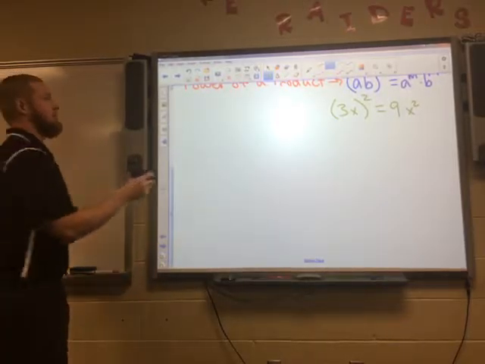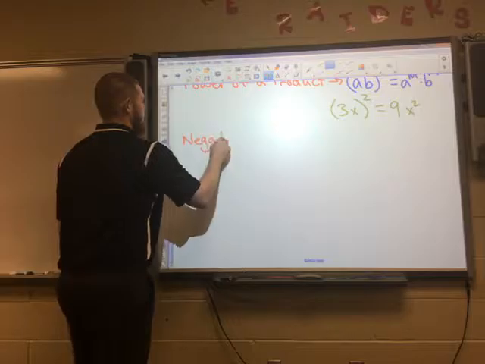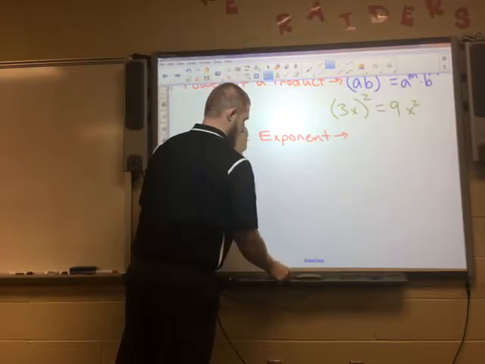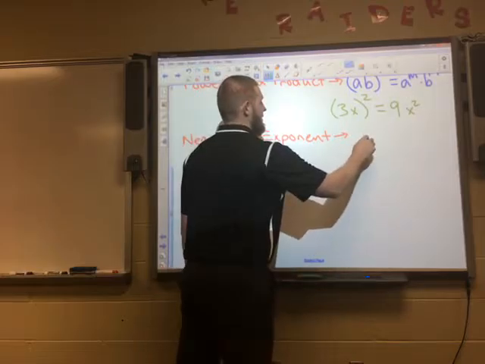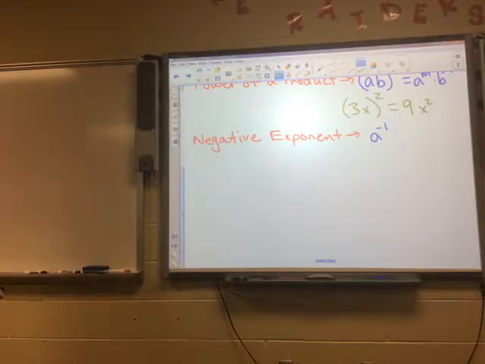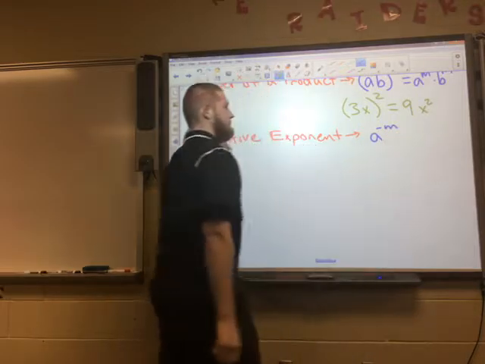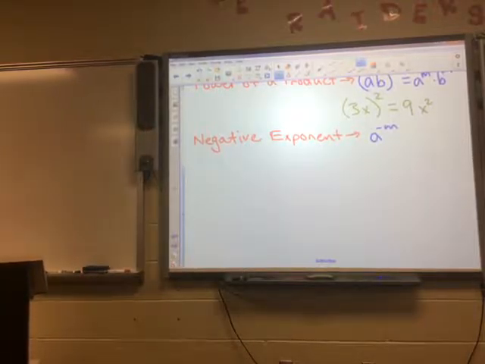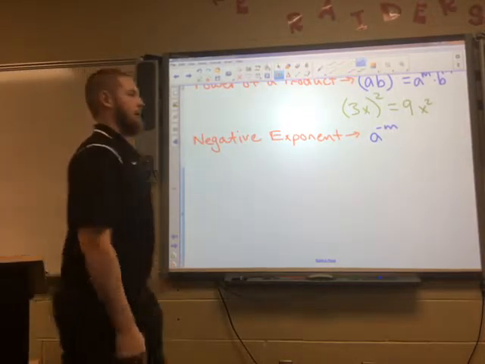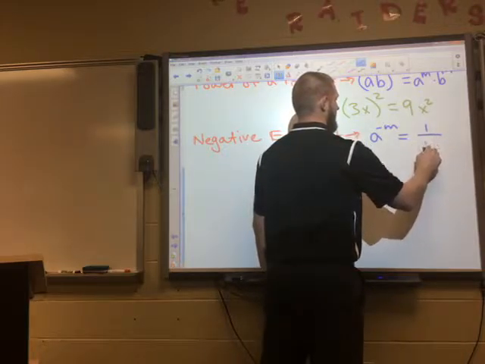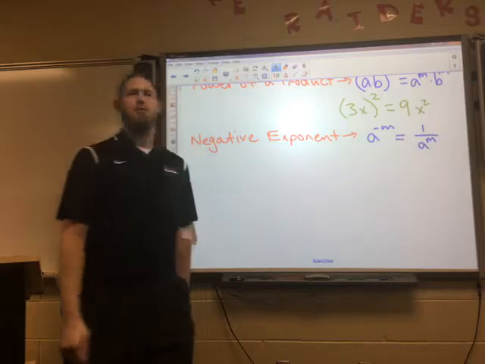Okay, this one is the negative exponent. If you have a to the negative first, or they do negative m, because we don't want numbers yet. This one might be a new one for you. One rule that we need to remember is that we do not want negative exponents. That's not okay, so we've got to get rid of that. To get rid of that, we need to move it to the bottom and change the sign. So it's going to be 1 over a to the m. Basically, it's the inverse.